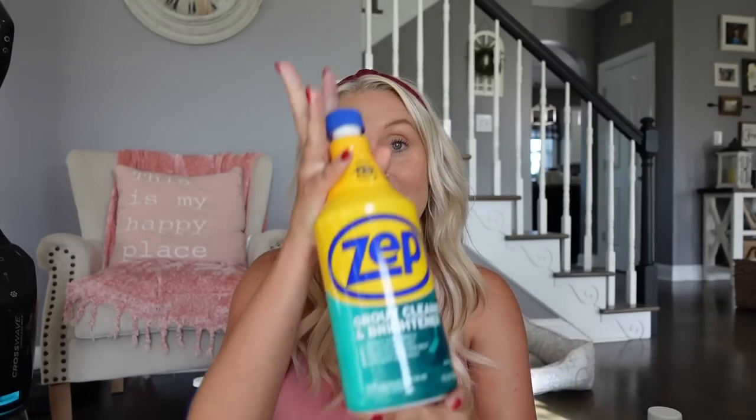Recently you guys got me onto this product — I finally found it in the store after looking for months. It's the Zepp Grout Cleaner. The instructions basically say to wear a hazmat suit, so I wore gloves and was careful. I poured it on a small spot in our mud room first — as soon as I poured it onto the grout, it immediately whitened it like magic. I let it soak, scrubbed with a little brush, wiped it up, and my grout looks brand new. I found it at Lowe's.